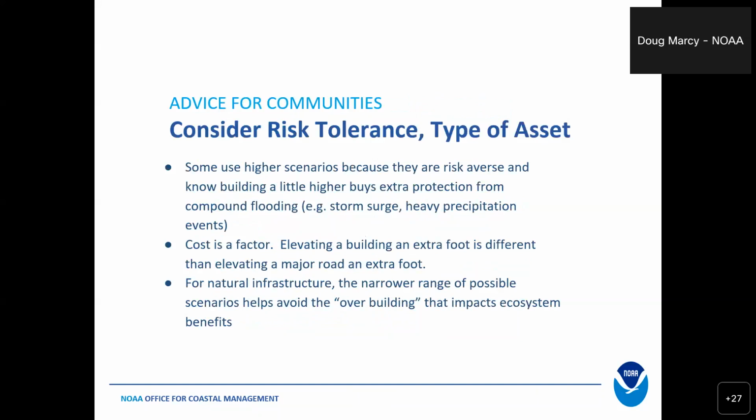So what we try to promote is this idea of a risk management framework, and that you use a higher scenario if you're planning for something farther out, or something more critical that needs to be around for a while or not be compromised at all due to flooding, say a hospital or an access point for evacuation. Plan for a higher scenario, but we also have to realize cost is a factor. So there's a cost benefit analysis that needs to be done based on the risk.